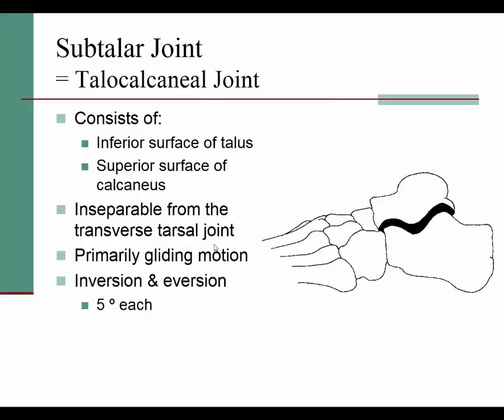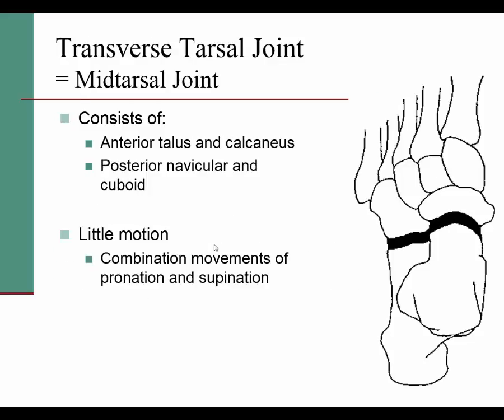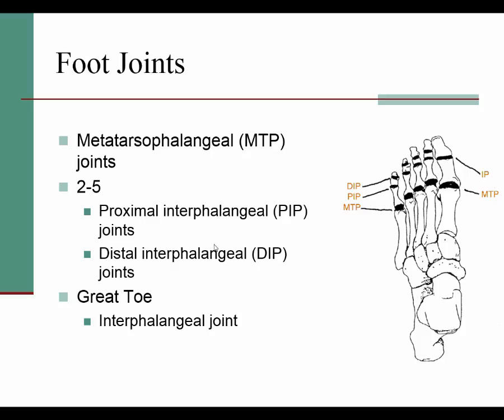All right, and then we talked a little bit about the metatarsophalangeal joint, named for where it's located. This is the metatarsal, and this is one of the phalanges. So here's the metatarsophalangeal joint. We have those in all 5 of the toes. As far as the great toe, all you have on top of that in addition is the interphalangeal joint, and in digits 2 through 5 you've got the distal interphalangeal joint and the proximal interphalangeal joint here.